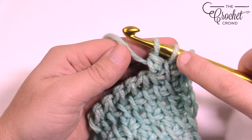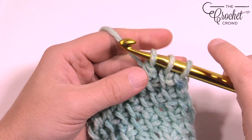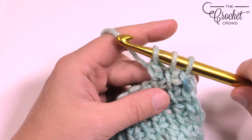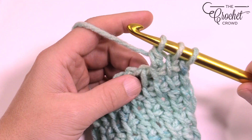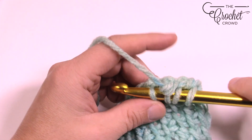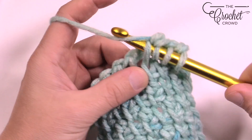So you've now had a simple and a double. Notice that the double has this kind of what appears to be a knot, and that is what you're going to use as a reference point in the future. If you can keep an eye on those, you'll keep yourself organized. So that one was a double, so the next one must be a simple. You just keep alternating back and forth between the two stitches all the way across.